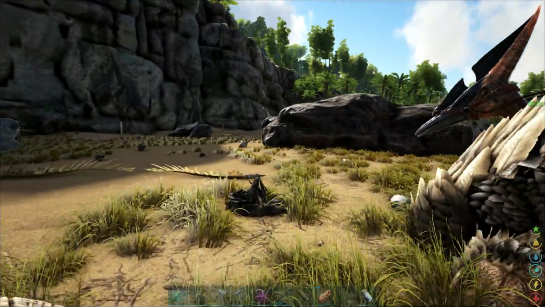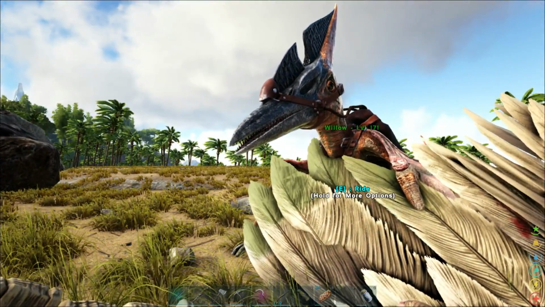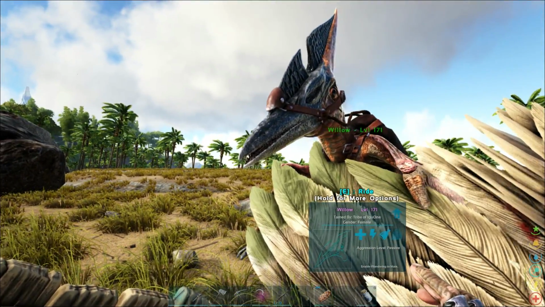I also learned a couple of things. One, Willow cheats at cards. Yeah, I saw those marked cards.